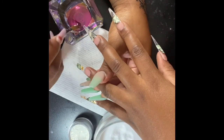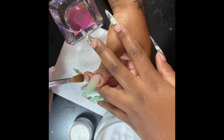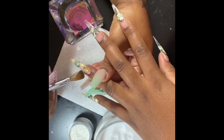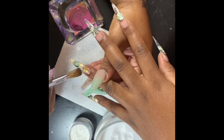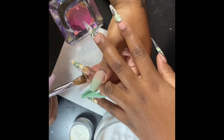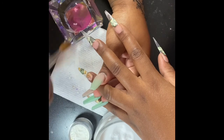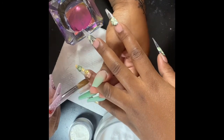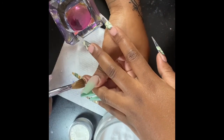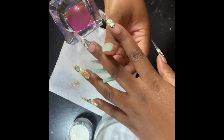So now it's time to adhere the money pieces to the nail and add the gold accents. I have two different acrylic powders that I'm using to adhere the money to, and they're both a glitter. One of them is Glamour Nail Supply AB Glitter in number 3, and one of them is 24 karat from Glam and Glitz. So I have a gold glitter, and then I have a glitter that is an AB, but it leans gold. That's specifically why I used it, because I thought it would complement the gold foil and the other gold glitter, but also add a different element.